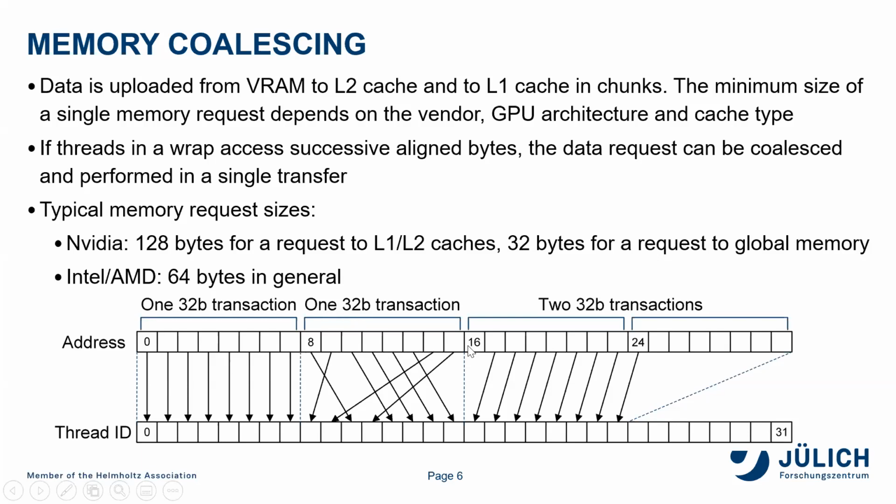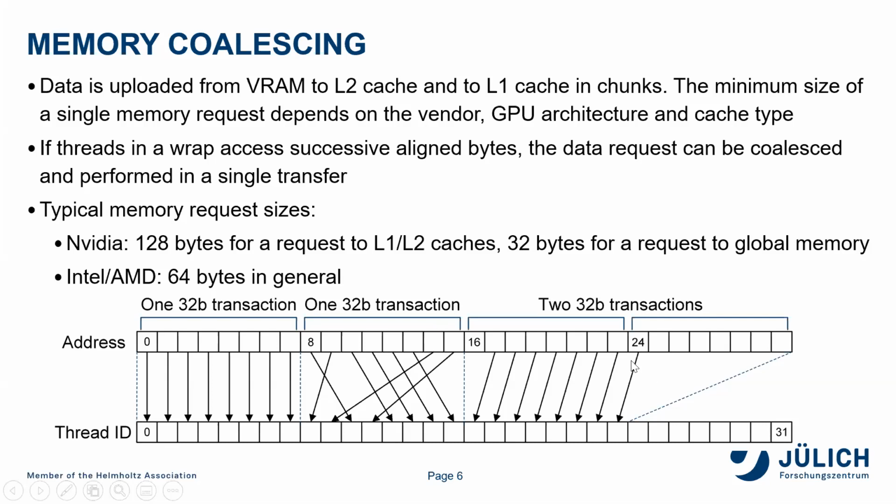But if you try to access misaligned data, which has data from different blocks, or each thread tries to access a different block of data, you will have to deal with at least two 32-byte transactions in this case. And if you access 8 different locations in the GPU memory, this will take 8 32-byte transactions, which limits the bandwidth by 8 times.